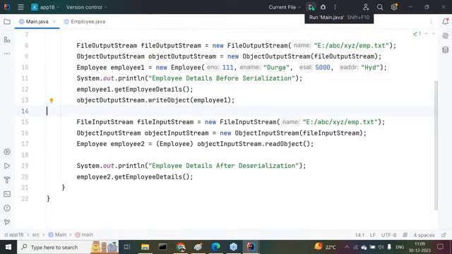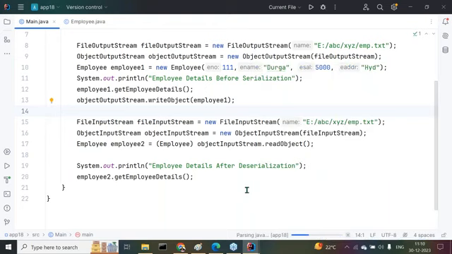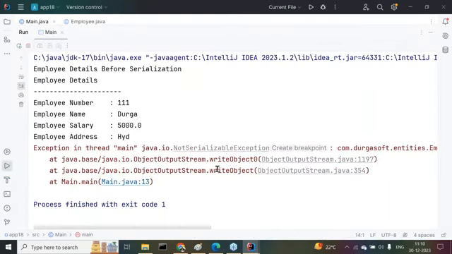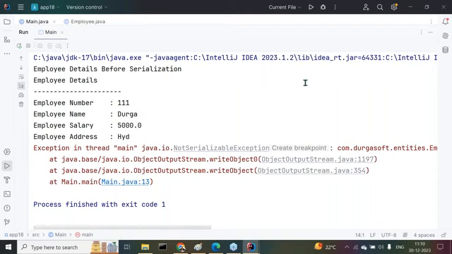Definitely we are going to get an exception, the java.io.NotSerializableException. The exception name is NotSerializableException. What class is not serializable? com.durgasoft.entities.Employee. That Employee class is not serializable, and that exception we are getting.